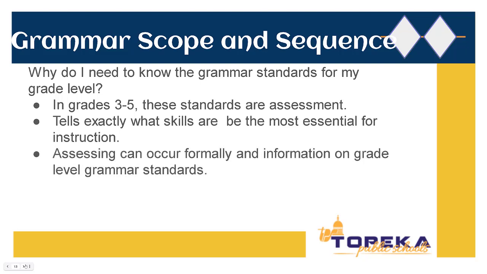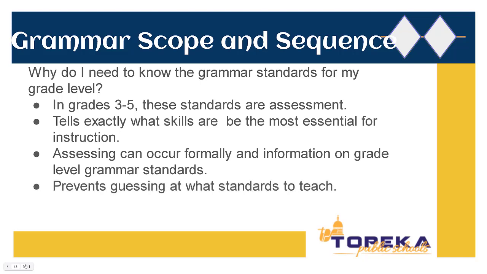Also, we know what grade level standards for grammar we need to assess. And this assessing can occur formally or informally. So we want to be sure that we're assessing students' progress with grade level grammar and punctuation standards. It also prevents teachers from guessing at what standards to teach. So I'm not saying I'm a second grade teacher, I don't know what grammar to teach, so I'm just going to pick what I think is important.